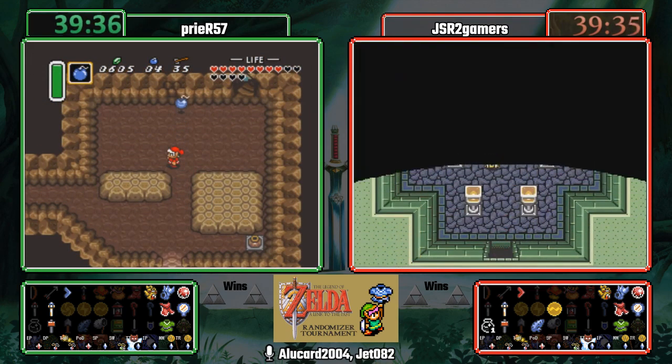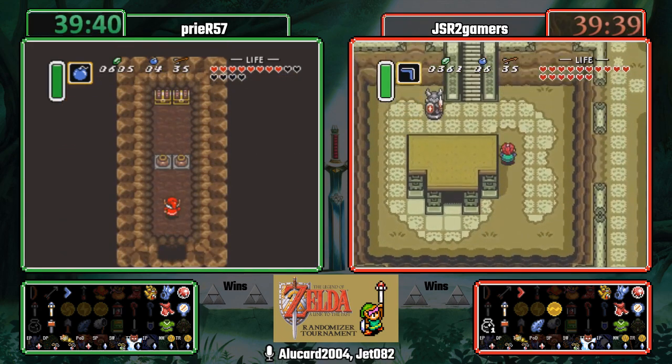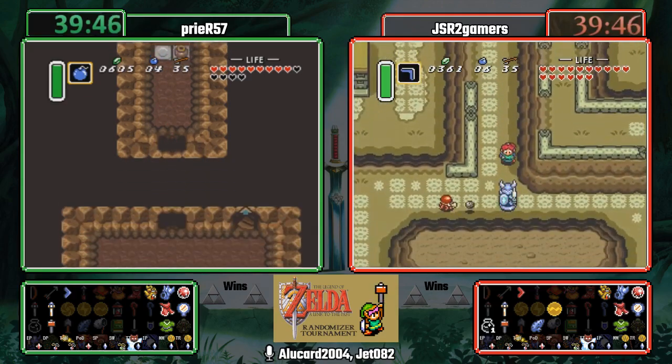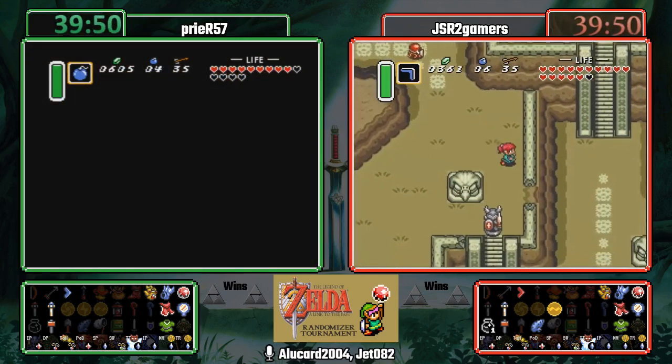It's good to know what your sequence break does for you, like where it's sort of telling you where the certain items are. And the fact that Mitts and Flute were up at Death Mountain, it does actually tell us quite a bit. Yep, absolutely.